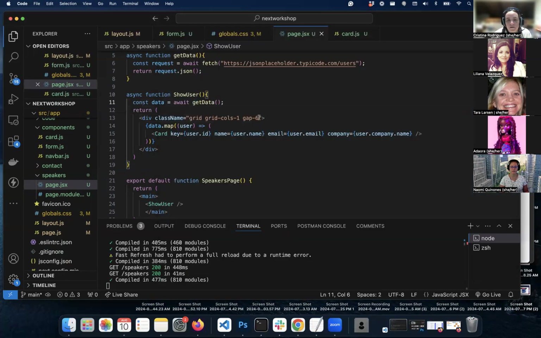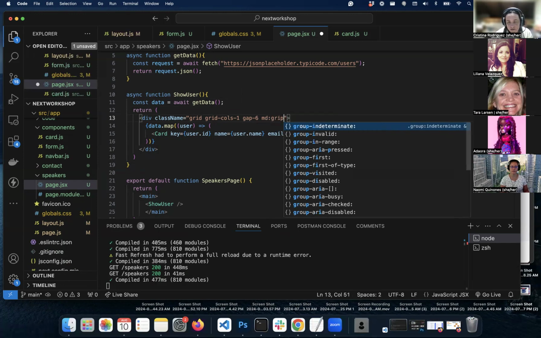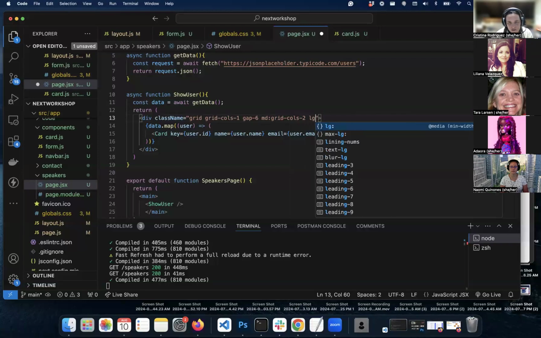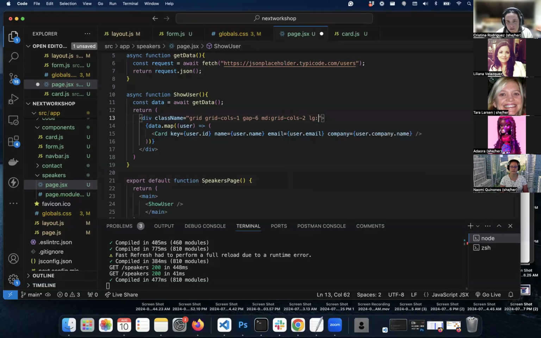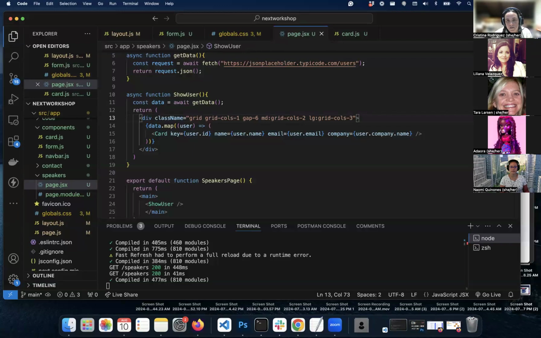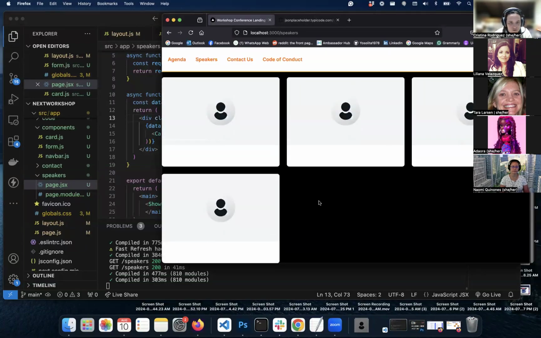If the screen is medium, let's do grid columns 2. And if the screen is large, let's do grid columns 3. That's it. That works pretty much.